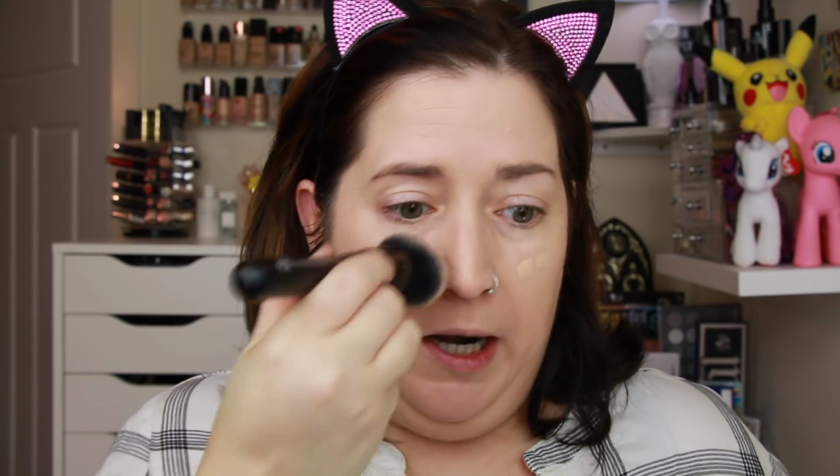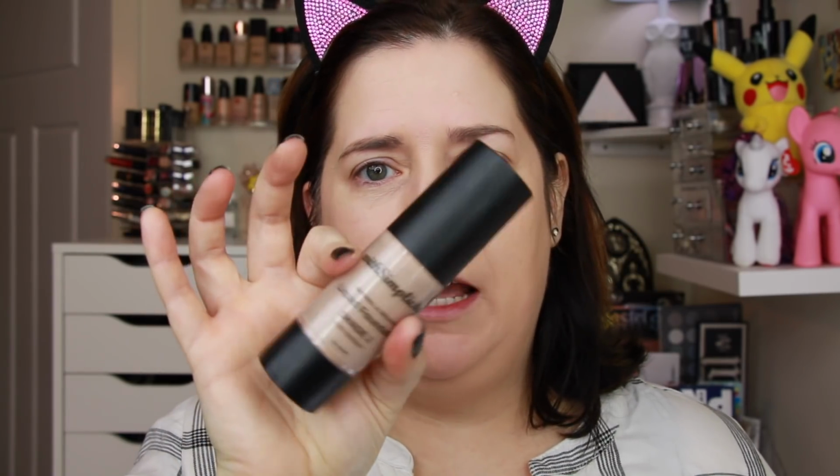And when we say low carb, it is pretty much very low carb. I was eating 25 grams net carbs or fewer per day. And net carbs basically means you're taking your total carbohydrates that you eat and subtracting out the fiber, because fiber is not digestible, so it kind of doesn't count against you. So high fiber. What is this speck on my face? So that is the With Simplicity liquid foundation in shade 2. I will link my review of that down below if you missed it. So basically that is what the ketogenic diet is.